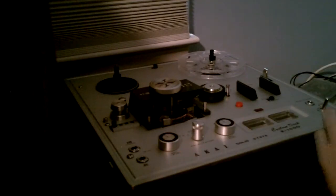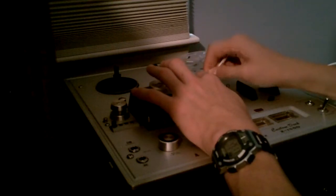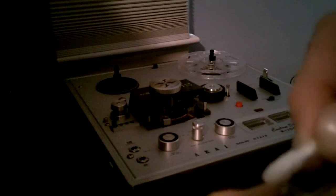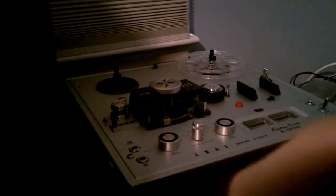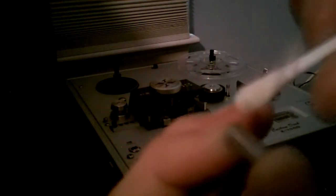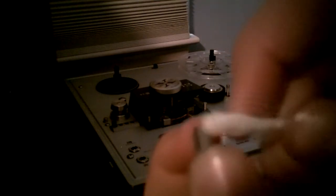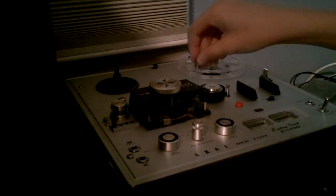Once I do that I am going to move over to the capstan over here, which is definitely dirty — I can see that. Actually this is just a capstan bushing. You can take off the bushing and do it yourself. Since I only use the bushing and don't use the 1 and 7/8 inches per second feature, I will just clean the capstan in my hand like this. That should be good — put it back on here.